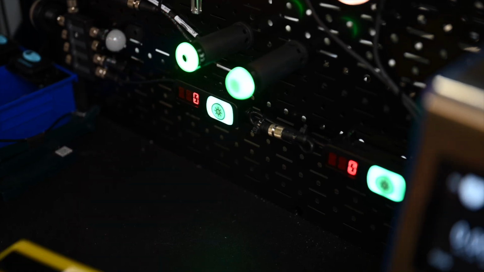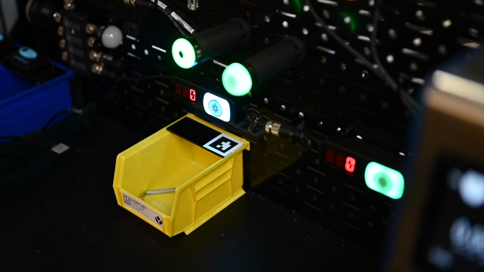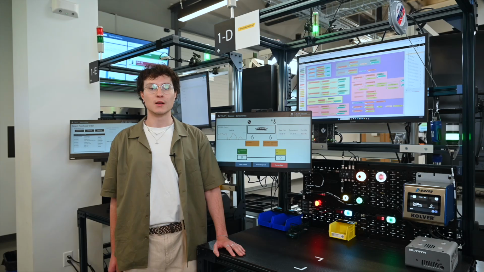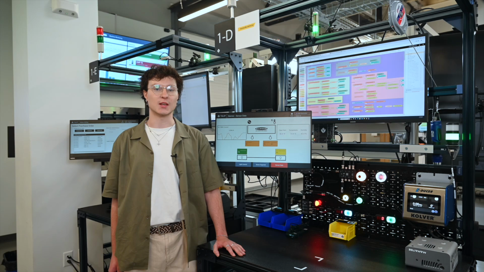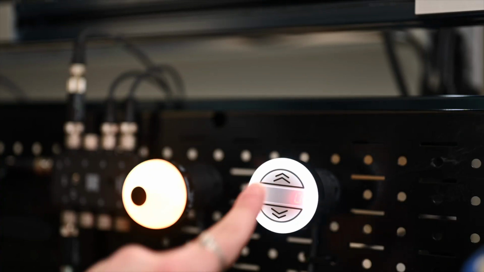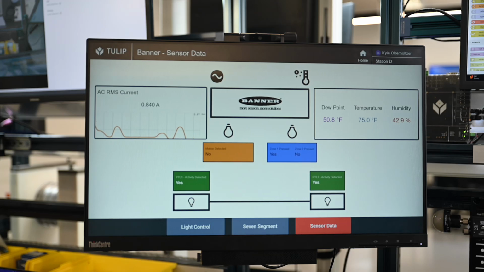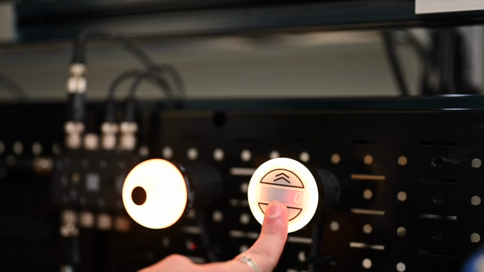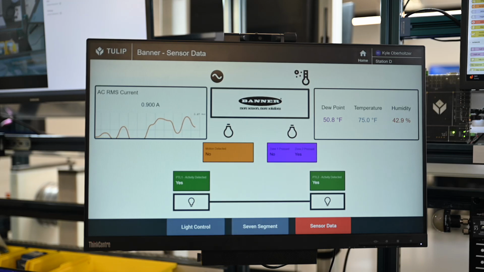Here, the display currently reads 0, but as soon as we place something beneath it, it turns to 1, as well as reflecting its state in the Tulip machine. This applies for all the devices on this step, like this K50 optical sensor. The Pro Touch display also has 2 zones that can be linked to a Tulip machine. As we can see, the machine state is changed when either of these zones are pressed. Moreover, we have configured this light to increment whenever the top zone is pressed and decrement whenever the bottom zone is pressed. This could also be used to track completed assemblies for an order or a number of scrapped parts.